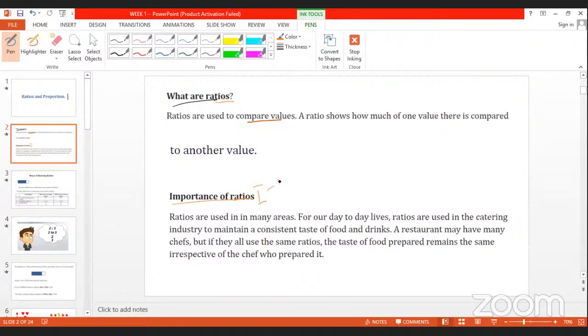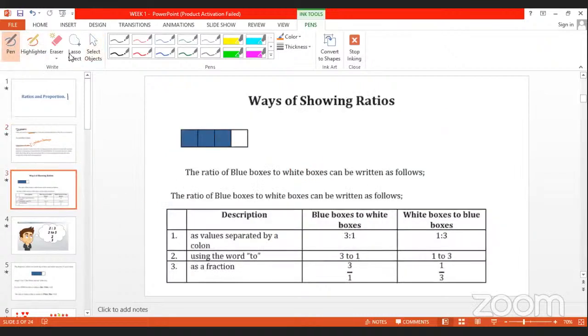in the different industries, they use ratios to be able to mix different ingredients, especially for beverages, okay? Those drinks, they mix their ingredients in certain ratios or in certain proportions, depending on what you are having. When you go to those restaurants, when they are trying to come up with our foods, usually they organize them in ratios. So literally we are saying that ratios are a key, important thing as far as our studies are concerned.